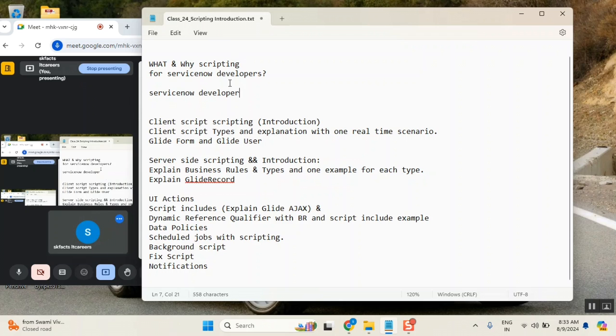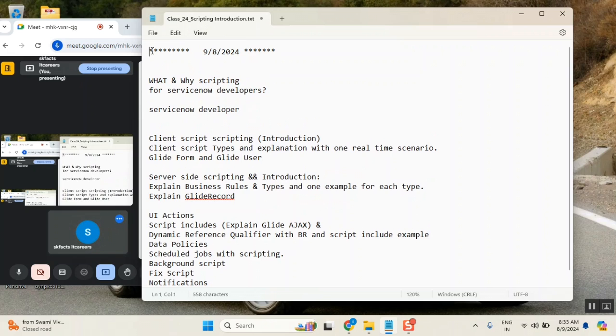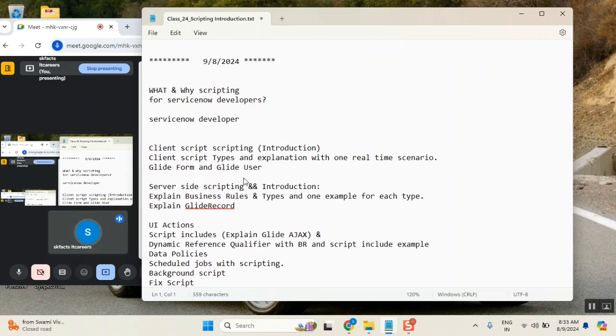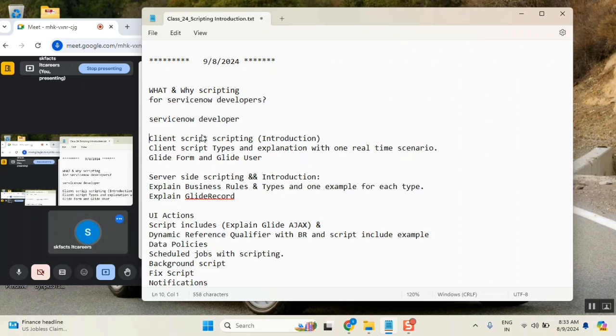What we learned so far, phase one, is fundamentals: the platform core. Anyone can learn the platform, but this one is the next level, to do beyond things. You need to be a scripter or a developer. That's where scripting comes into the picture. This is the importance of scripting. Even for salary, a person who doesn't have scripting knowledge and a person who has strong scripting knowledge have a lot of difference. Is that a correct statement?